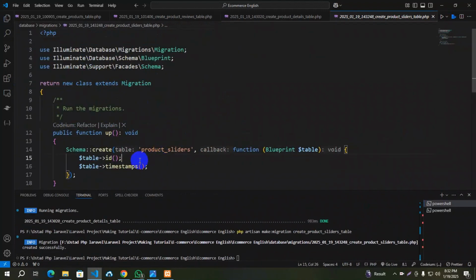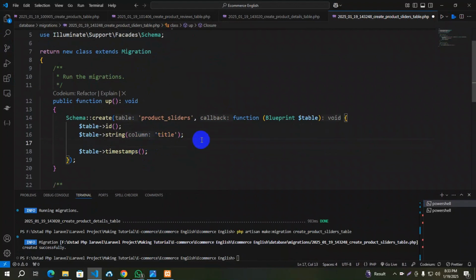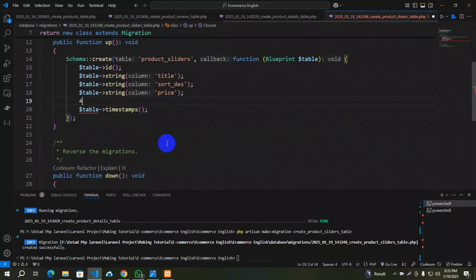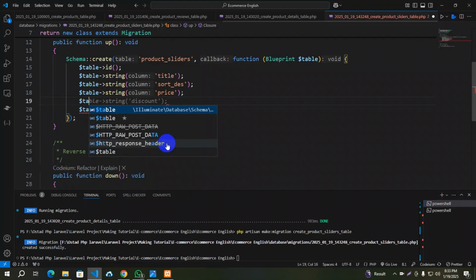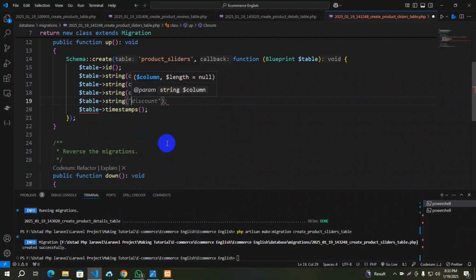The product sliders: title, short description, price, image. Title, price, string, price, image.